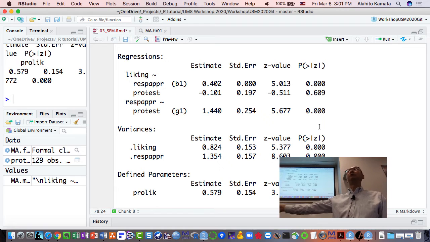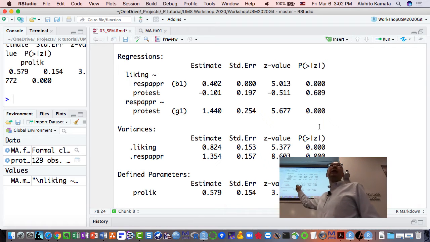Sample size requirement is very situation specific, depending on the parameter values, on the specific model, on the specific set of parameters. Even with this simple mediation model, I don't think it is a good idea to advise people that you need about 100 observations to fit this model.